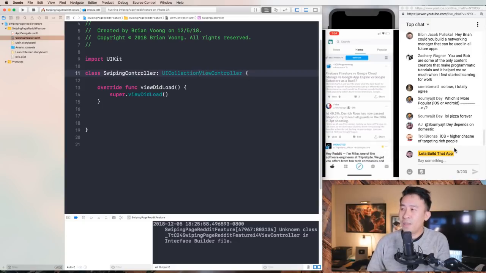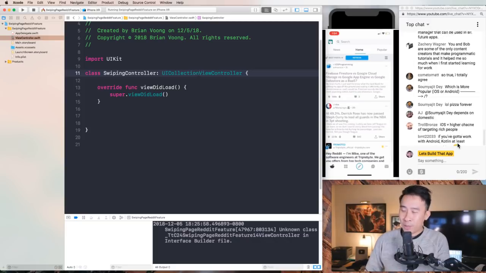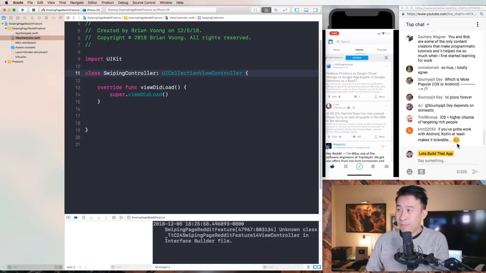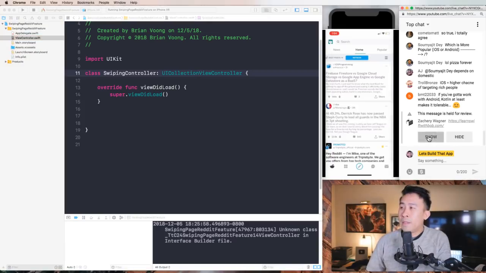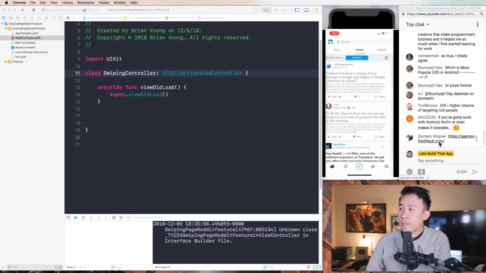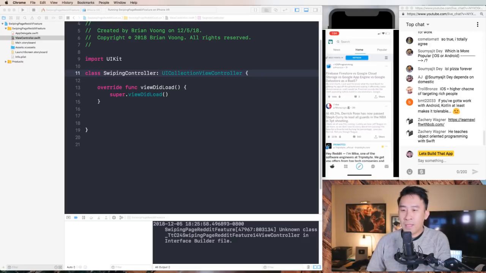Yeah. So Troll Bronze says iOS equals higher chance of targeting rich people. So that's definitely true. When I was working at my last e-commerce company, what is this? Learn Swift with Bob. Oh, that Korean guy. So it looks like Learn Swift with Bob is not available right now.